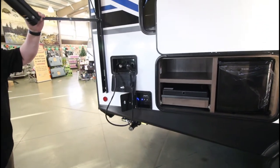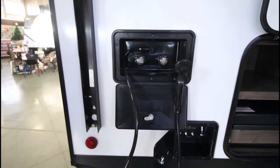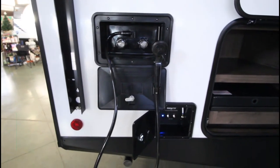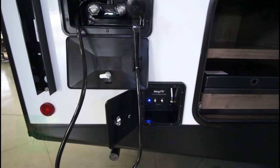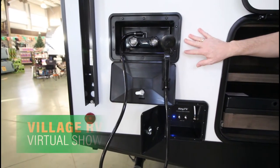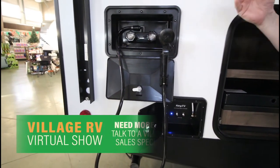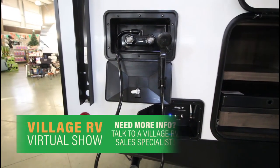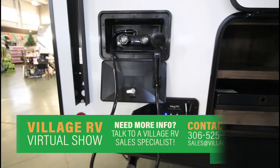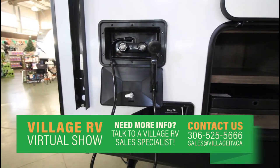Moving back a little bit further here, you can see we have our outdoor shower. You have great dogs, for kids. Kids getting dirty, feet dirty, washing things off. You don't want them in the camper. One thing I like about the outside shower on a bunk bed model is if you're in a site that doesn't have water on site, you can use your outside shower, spray the kids off. If you're not hooked to sewer, you're not having to worry about that going into your gray tank. It just drips on the ground. Absolutely. Works great for young kids.